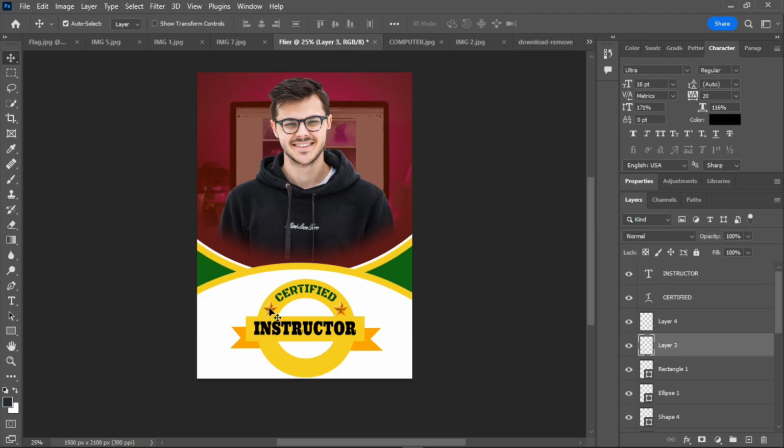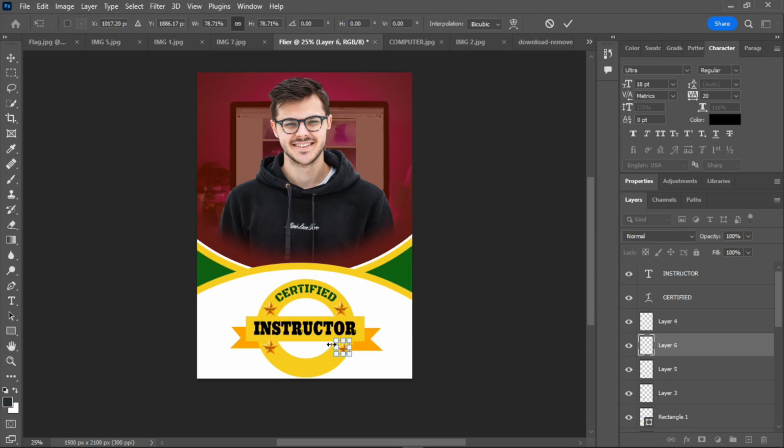So click on Ctrl+C, and then also Ctrl+V to paste. Let me just add another one here, and then also Ctrl+V, and then I add another one here. And then guys, let me reduce the size, Ctrl+T to bring the transform tool, then I reduce the size further.